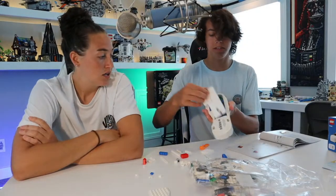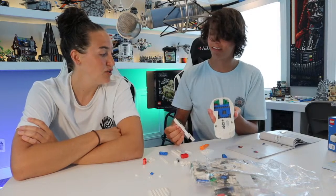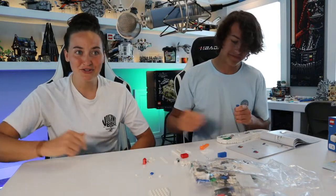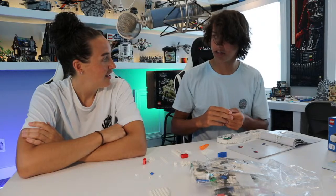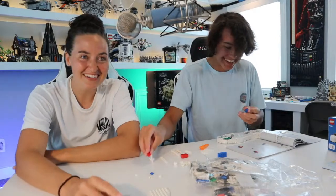That's so weird. It's just laying in there. Oh, it's like a snack compartment in your shoe. Or it's the spot where you can hide your Swiss Army knife when you go through customs at the airport. Well, Danny, you never did that? You never put your pocket knife in your shoe? No, actually, I didn't do that. I got scared once because I had a pocket knife. Did you throw it away? No, I hid it in my shoe. You did! I'm so proud of you. Yeah, our older sister actually had a story about that.